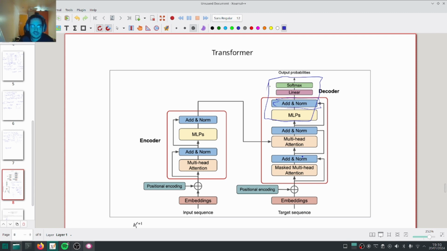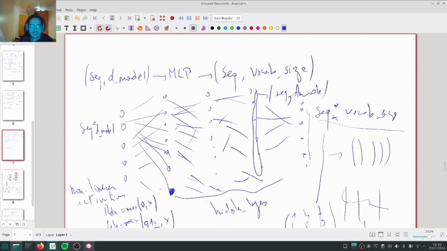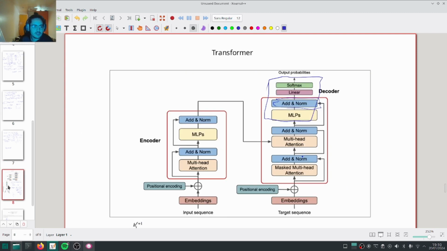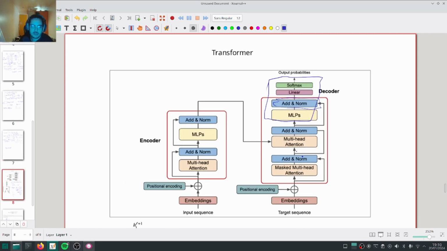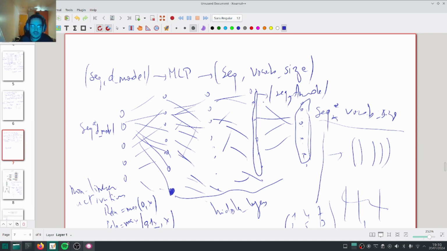The last layer is this linear layer, and in this place we apply softmax on each element, so we get probabilities. Here we add the matrix that we've got here. This one we wouldn't use, so straight to our MLP, add norm, then forward to this linear feed forward where we apply softmax, and in softmax we get probabilities, and that's what we want.